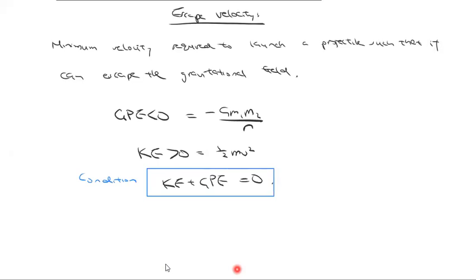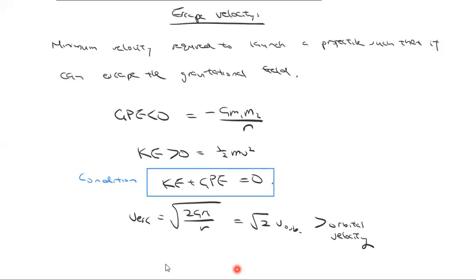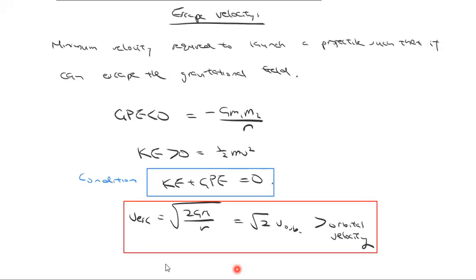And you'll find that escape velocity equals square root of 2GM over r. And it might also be helpful to recognize it's root 2 times orbital velocity, which means it's greater than orbital velocity. And that kind of makes sense, right? Because if you've got an object that's orbiting, then it hasn't escaped the gravitational field, obviously. It's relying on the gravitational field to keep it in orbit. So it hasn't escaped, right?